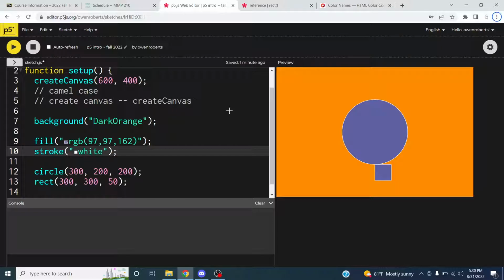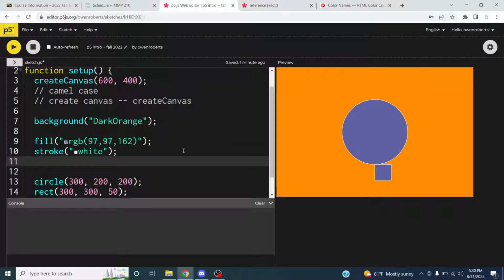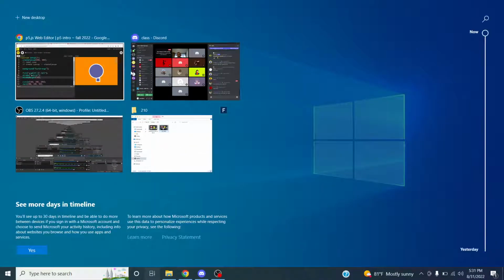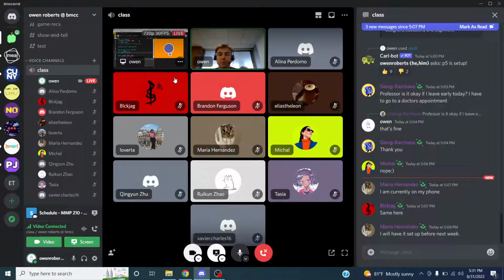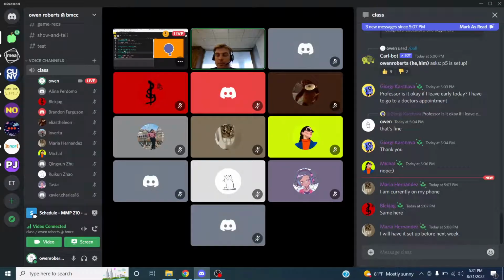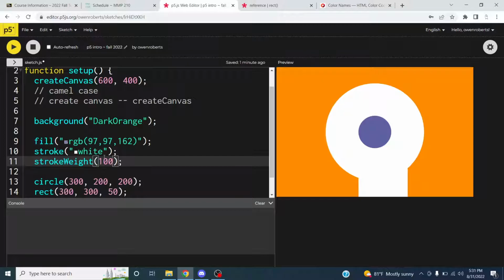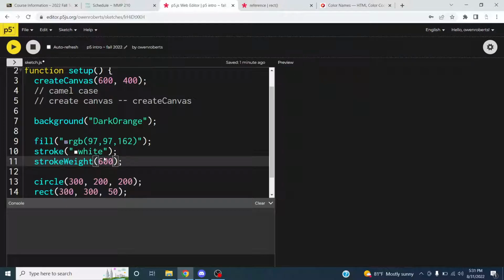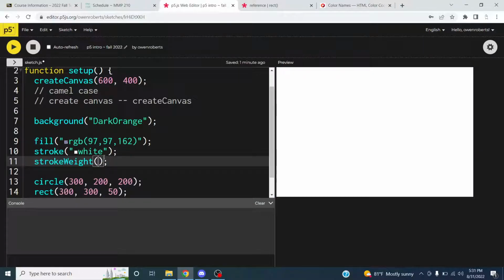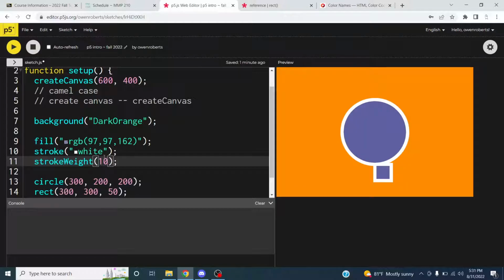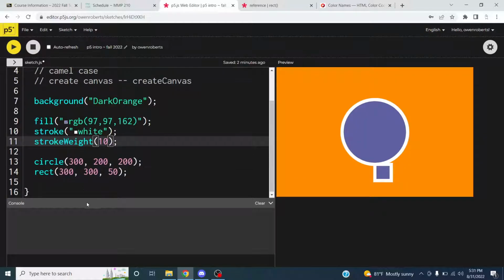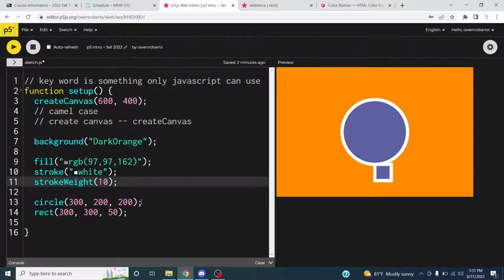It's very thin. So another thing I can change with the stroke is the weight. So I can say stroke weight and I can make it larger. And that's just the number in pixels. So if I say stroke weight is 1, it'll be 1 pixel. If I say it's 100, it'll be 100 pixels. If I say 100, it's probably just going to fill up the screen, so it'll look kind of crazy. Oh, that's actually not that bad. What if I do like 600? Yeah, so now it's just white. So I don't really want to do that. But there we go.